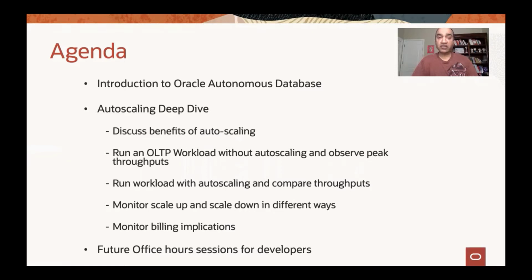But the crux of the discussion today is going to be about autoscaling. We will examine autoscaling in detail, look at different monitoring tools which give us insights into how autoscaling is working under the covers. And then we'll end the session with hopefully some feedback from you about future office hours sessions.